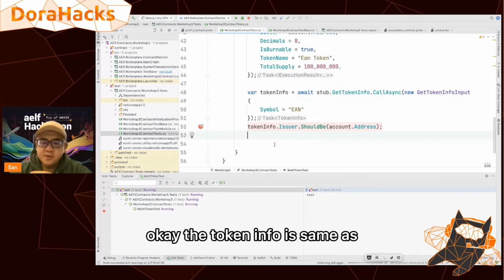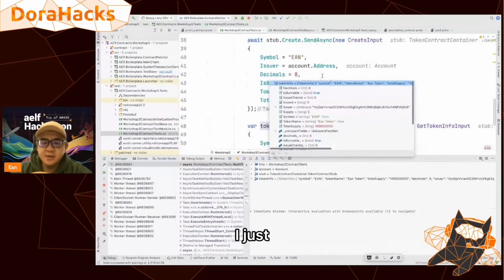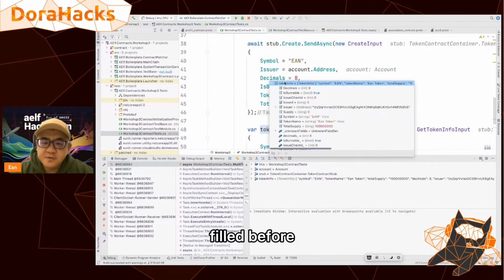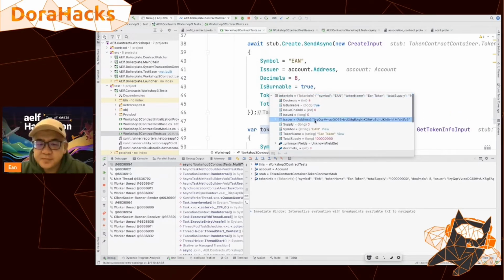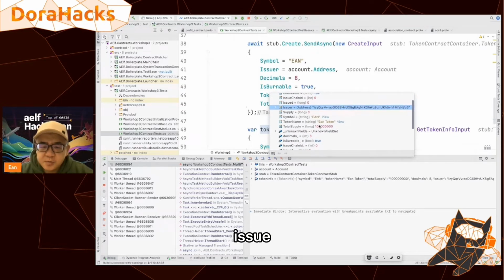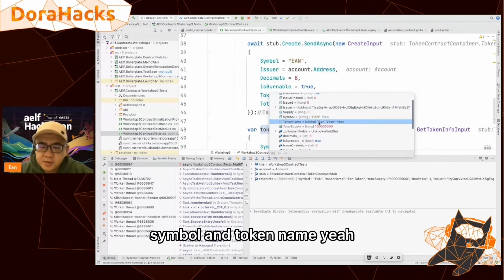Okay, the token info is the same as I just filled before. Decimals, issuer, symbol, and token name.